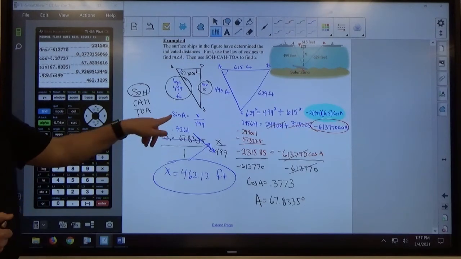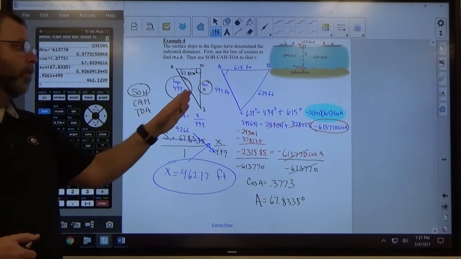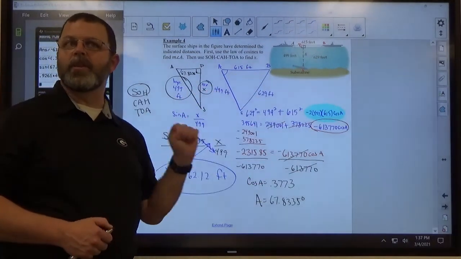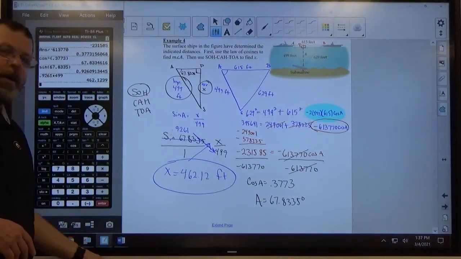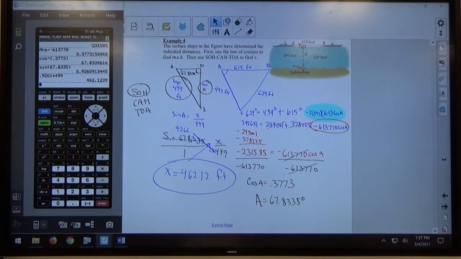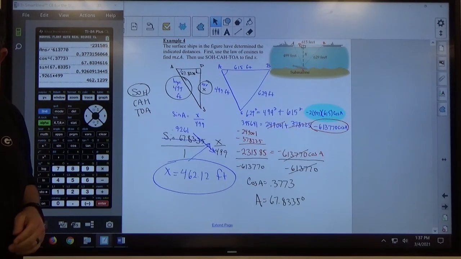But then when SOHCAHTOA fails to get you the information, maybe you have to use the law of sines or cosines to get more information. Right? So keep that in mind, that you have all these tools to use. It's a matter of knowing when to use them and using them properly when you do. So keep that in mind as you're doing the word problems on this section, and keep up the good work on all this stuff.